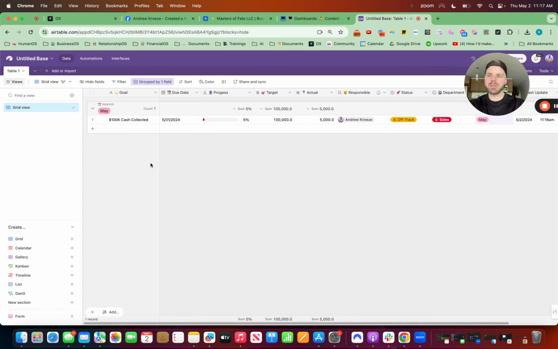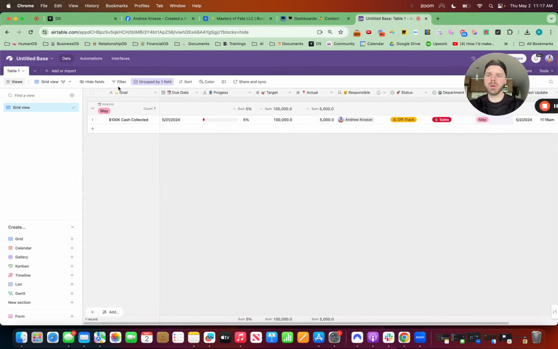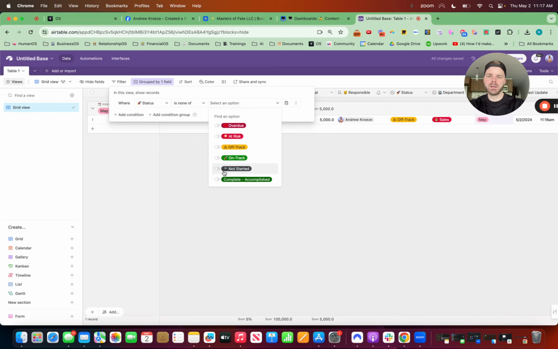And then also I'm going to show you how to set up the interfaces. So let's optimize this for mobile. We got goals, responsible, completed. So here's what we want to do now. Go into here, and what we're going to do is filter where status is none of, boom, complete, did not accomplish.